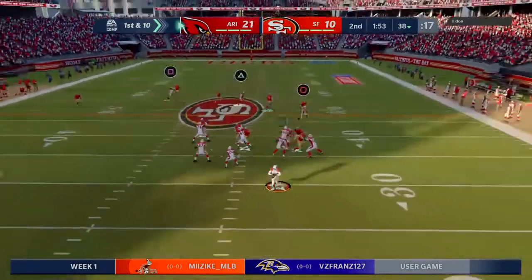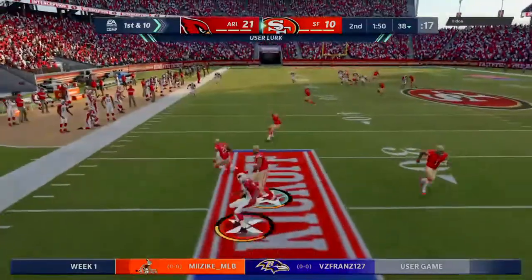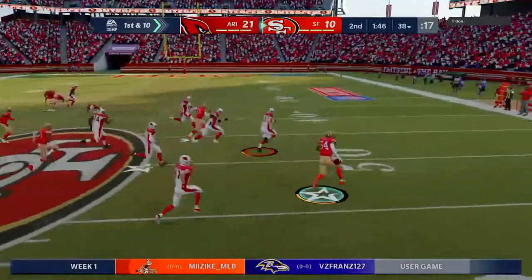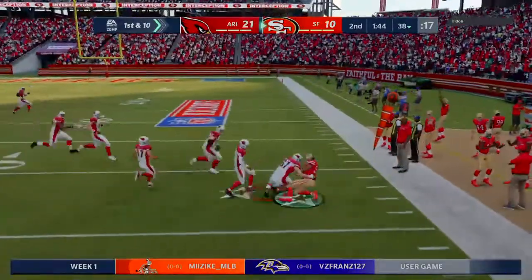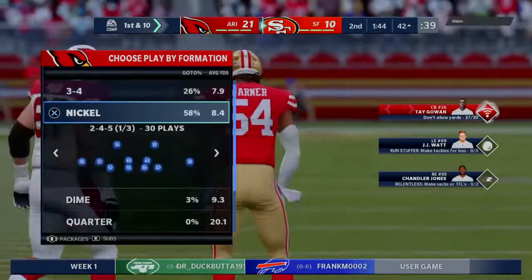Now Murray off play action. Looking deep downfield. And this is going to be intercepted. Picked off around the 27. And they will finally get him as he's all the way down near the 40-yard line.